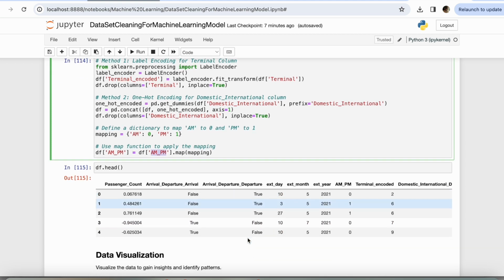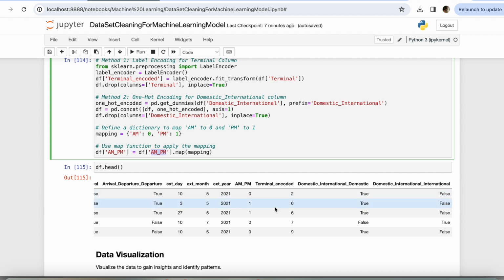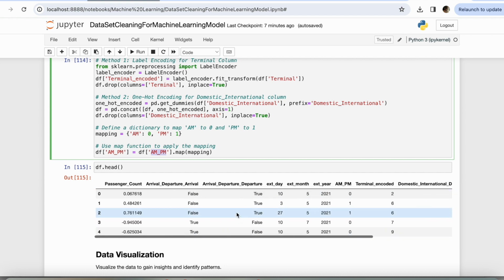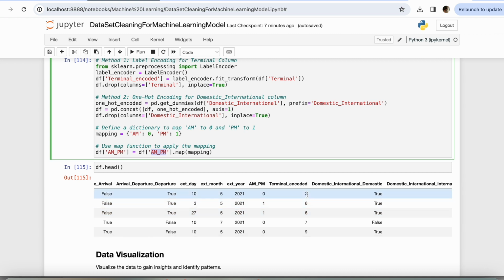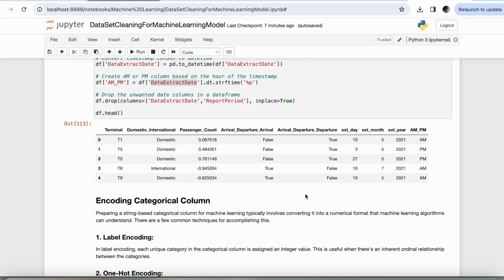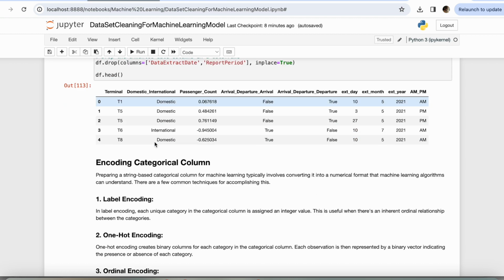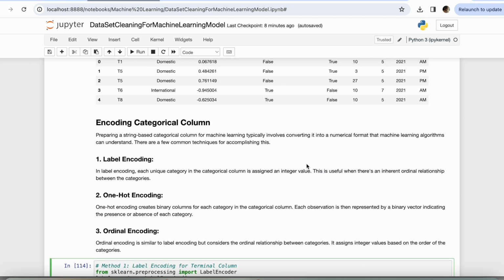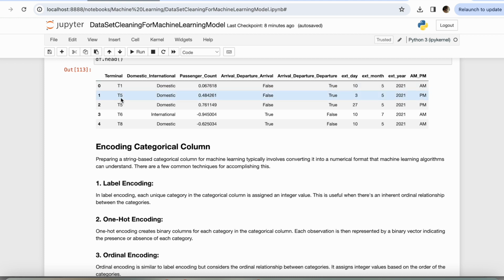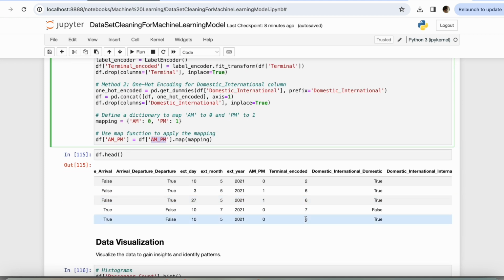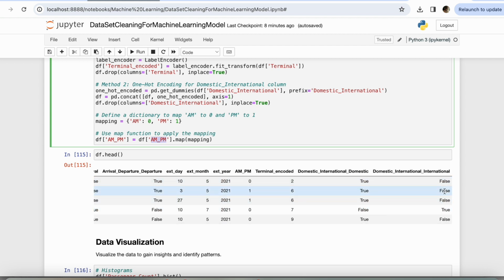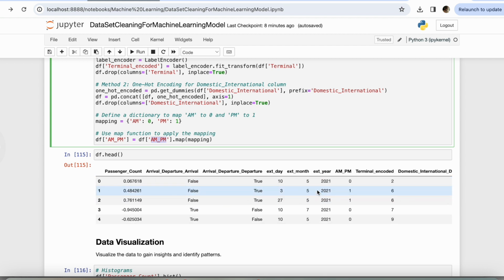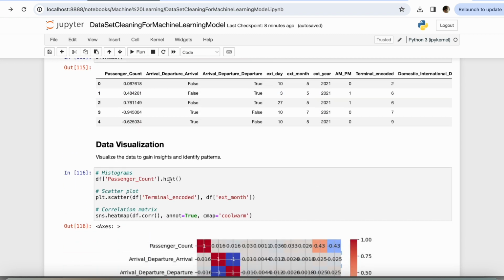As you can see, the output shown in the table below is for the encoding. If you scroll down to the right, you see the terminal encoded. Over here we can see the terminals T1 and others, right? Those were converted to 2. What I'm trying to show you is, if it is 5, it is now changed to 6. So it starts at 0, right? That's why it is like that.